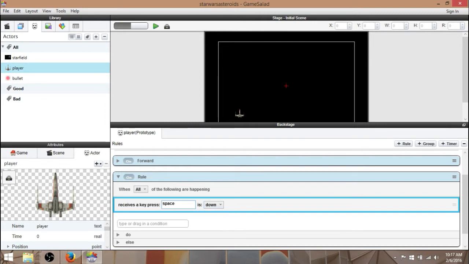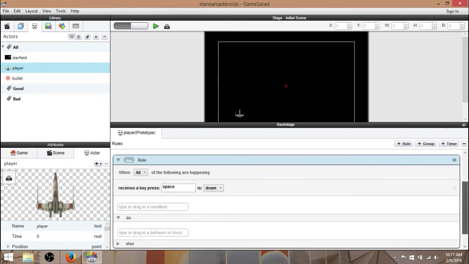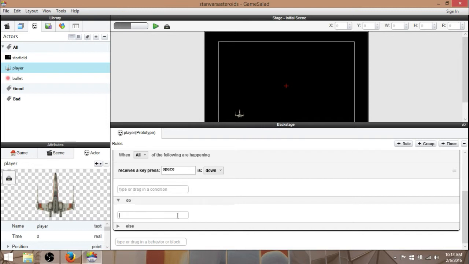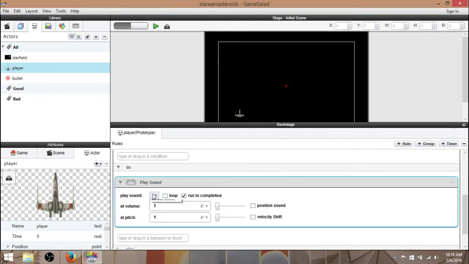When that's down, now what do we want to have happen? When the space bar is down, we want our graphic to be spawned. Okay? So first we want it to play a sound. Play sound. So you type in play, and you get these two choices. We want it to play a sound, and then in the pull down, we want player shot 2.